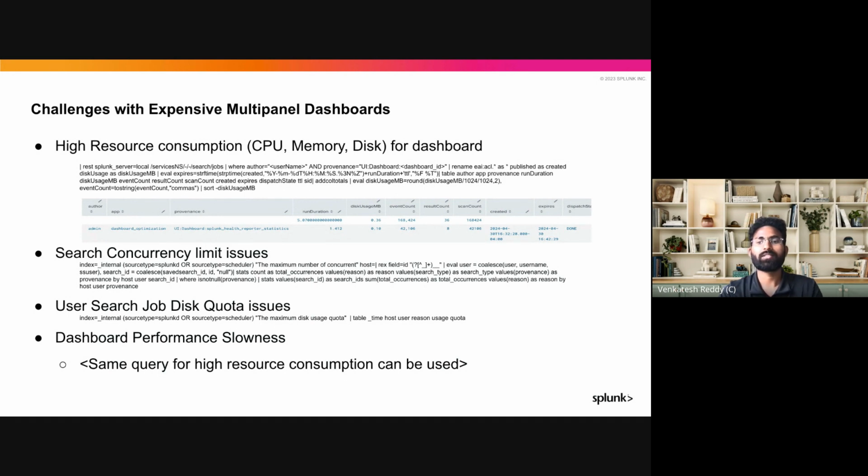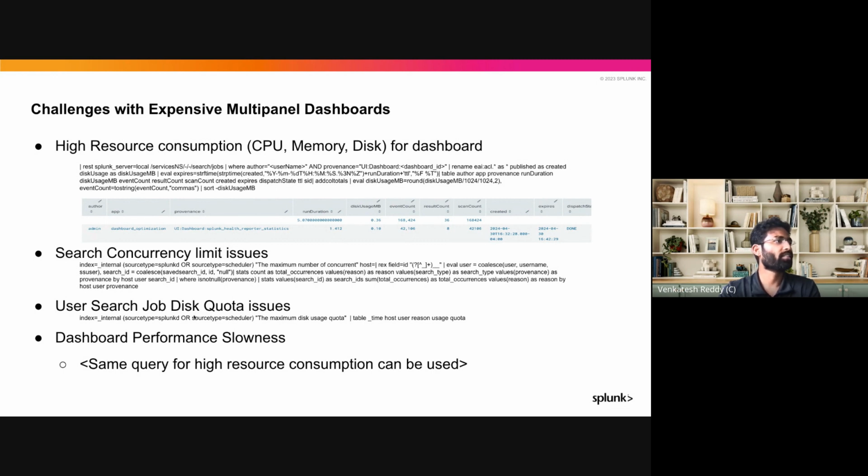For example, when a user opens a dashboard that might have 20 or 10 panels running individual ad hoc searches, then the user is going to face a problem, which is the concurrency issue. If you want to know whether there are any concurrency issues or not, you can run this particular search in your environment.